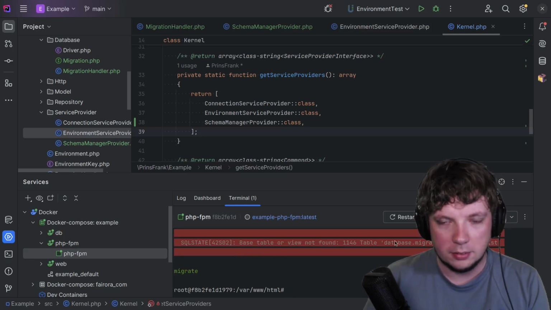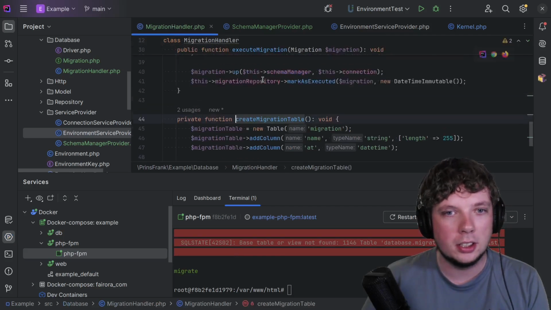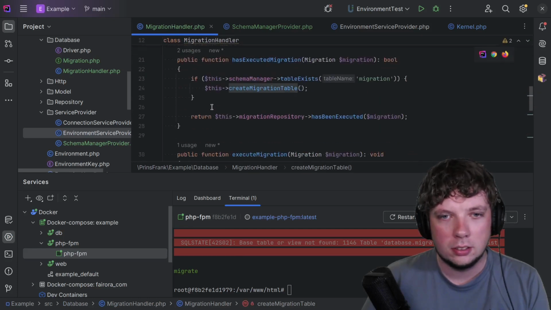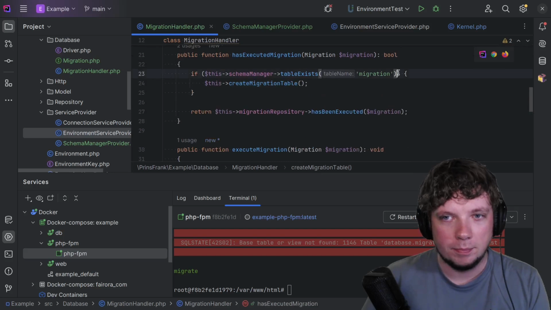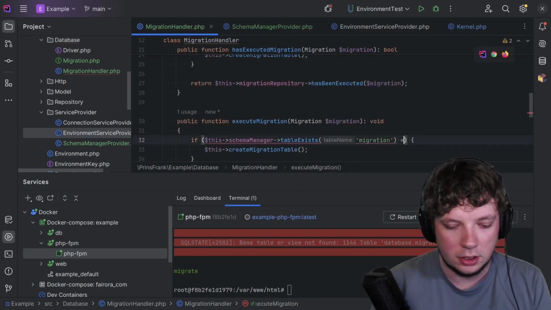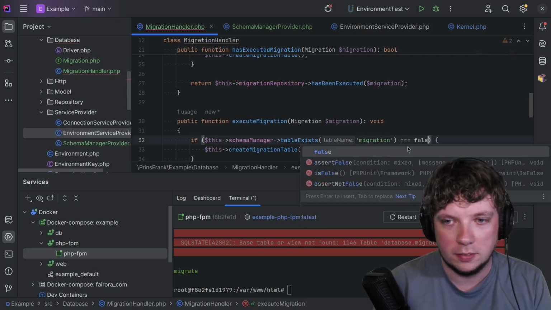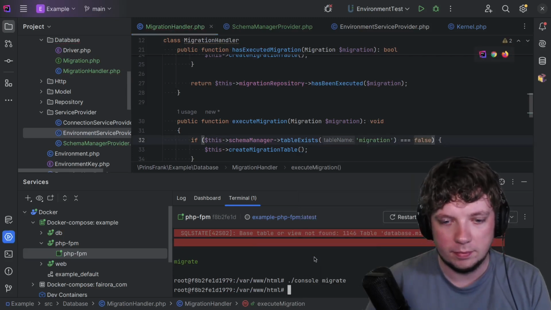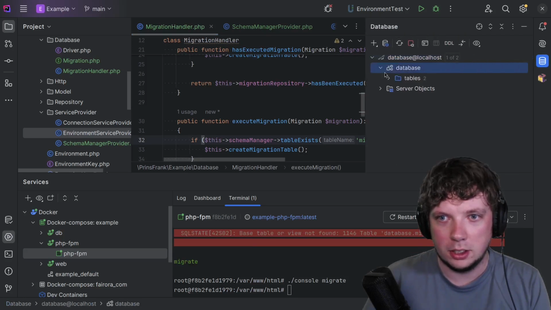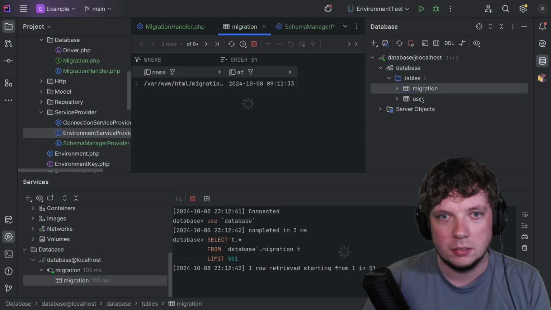Now it's complaining that database migration doesn't exist. This is also inverted. Doesn't exist, we need to create it. And that's finished. So let's see. We actually have our new tables here now, and we do.